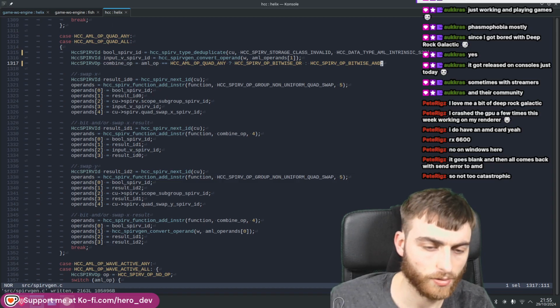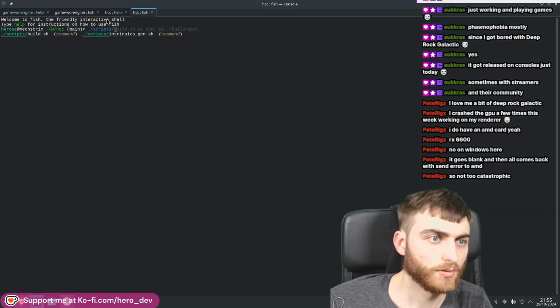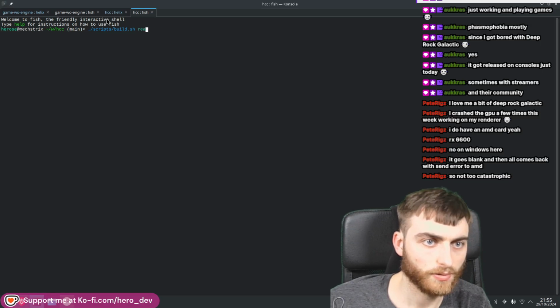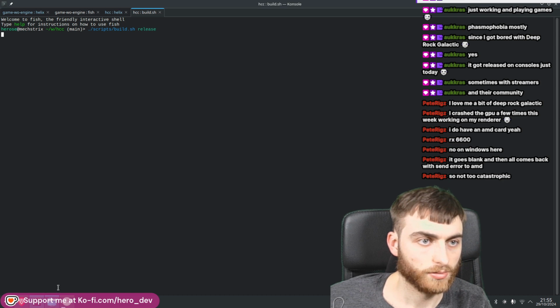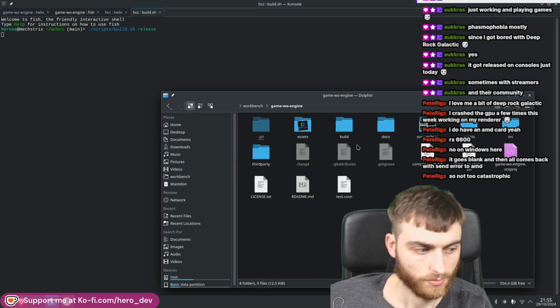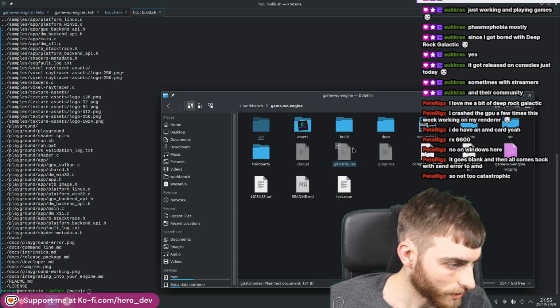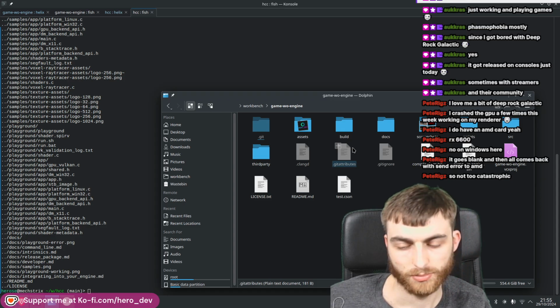So let's compile a new version of HCC. Scripts, build, release, I guess. And we'll drop it in. Goes blank and then all comes back with send error to AMD. Not too catastrophic. Oh, okay. Interesting.